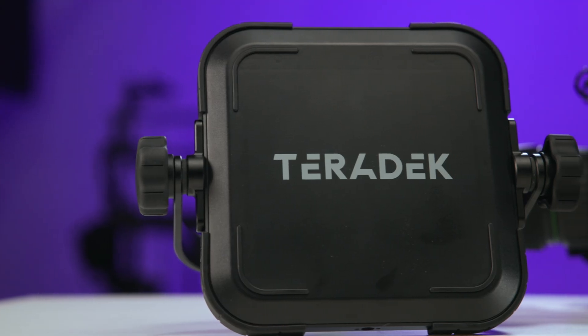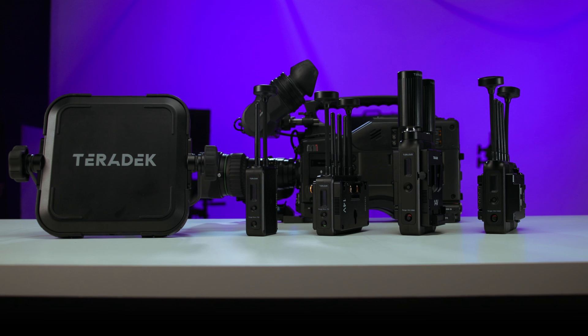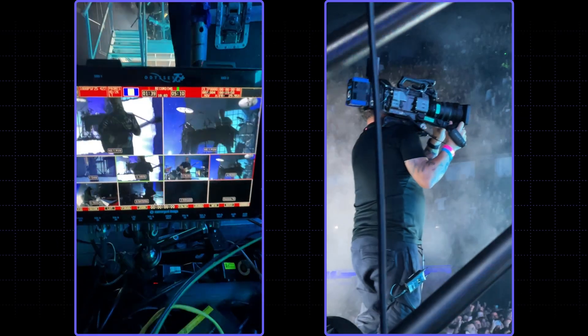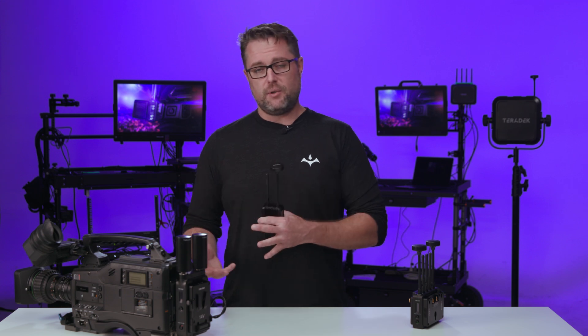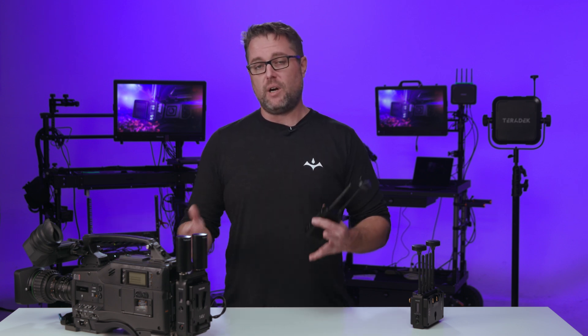So what is the Ranger? The Ranger is a wireless video system that sends video up to 4K UHD HDR at 60 frames a second in less than a millisecond. This system actually transmits video in about seven lines — less than one millisecond of delay from transmit to receive. That's critical for live production and image magnification (iMag), when you need to time signals back to the switcher. This alleviates all of that pain. With other competitive systems you have to send up a frame delay to match the most latent video coming into the switcher — with this, you don't have that problem. It operates essentially as a wireless cable extension.